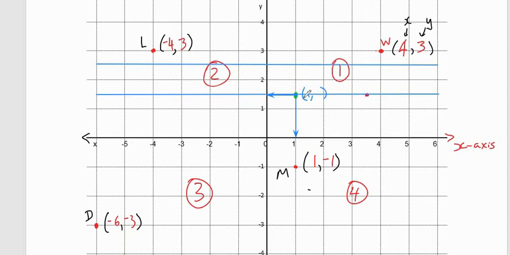Let me just choose a different color. Yes, this point right here is actually on this line, and this line is halfway between 1 and 2. And so we can say this square is located at 1 and 1.5, right? So the location of this point will be 1, comma, 1.5. But without this line drawn, it's very hard to tell. But typically on graph paper, it's divided a little bit more, and so we'd be able to say, yes, it's going to be 1.5. But without that, it would be an estimate. We can say it's approximately 1.5.